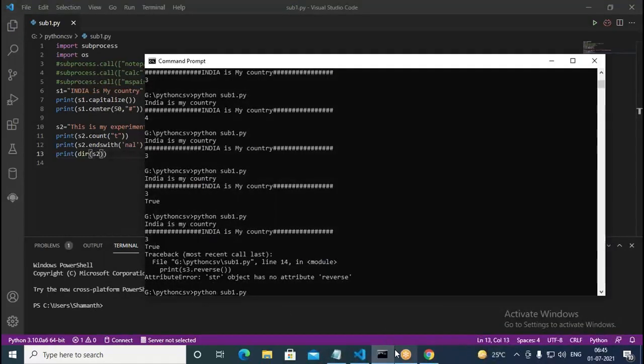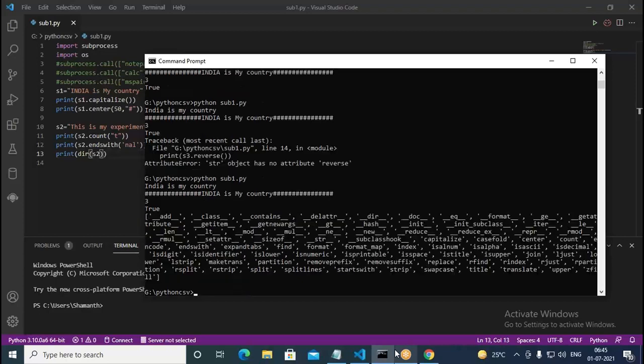What is dir? It is giving all the attributes. You can see here, whatever functions are available, it can give you in that. So we don't have any such reverse in this. That's the reason sometime back we wrote a function to reverse the given string. There is nothing like reverse here, so therefore it could not reverse it. All these are nothing but functions available in this. This is exactly what the dir command is giving you, whatever functions are available.